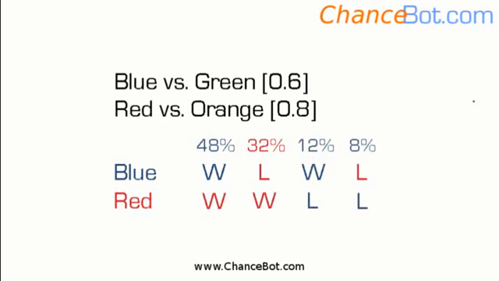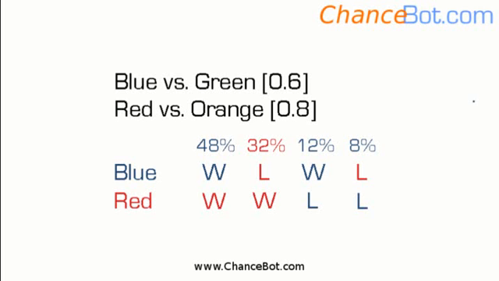Okay, now we can blow this up a little bit and look at a case where each team has one game remaining. Blue is still playing green, but now red has a game against orange. In this example, we're going to assume that the only way that red can finish in first place is if they defeat orange and green defeats blue. So we'll leave the probability for blue to defeat green the same at 0.6, and we'll set red's outcome probability, just to make it interesting, at 0.8.